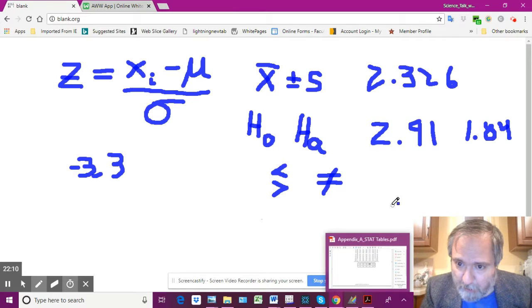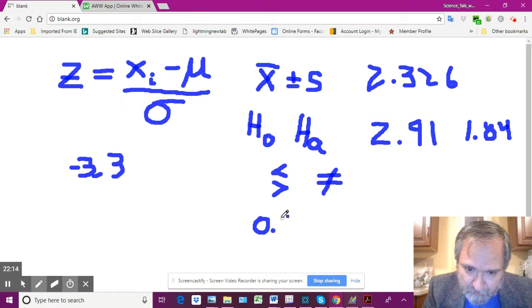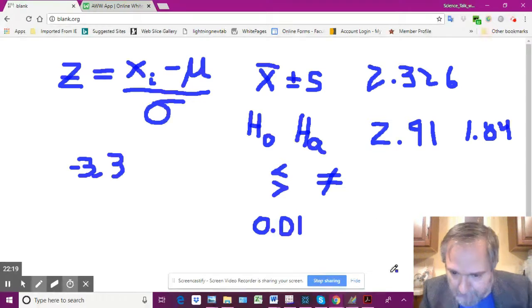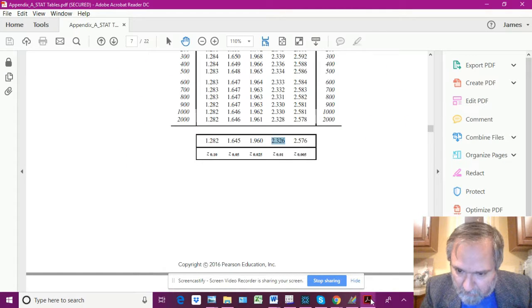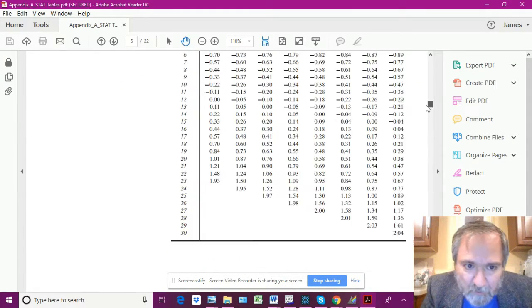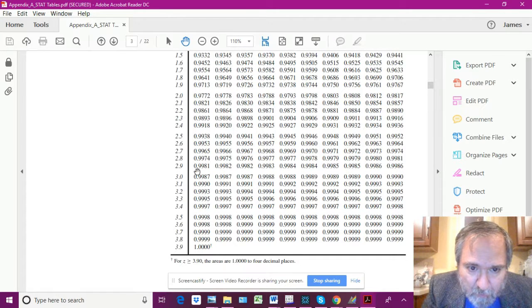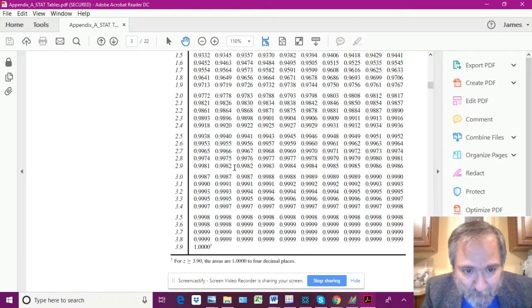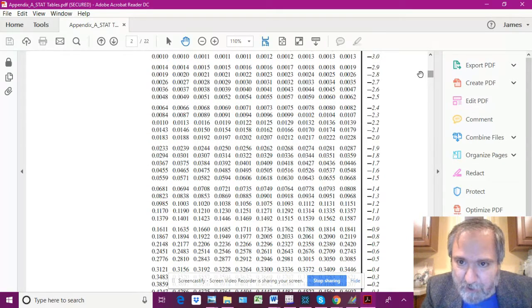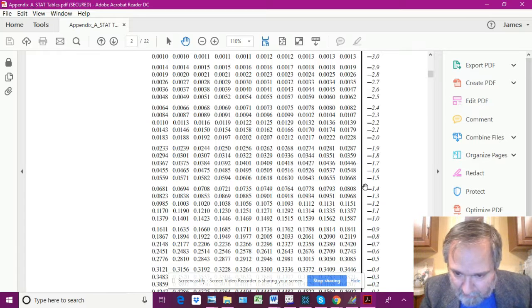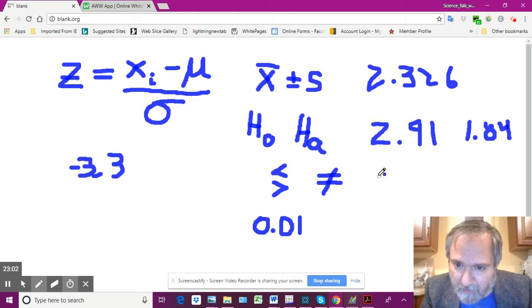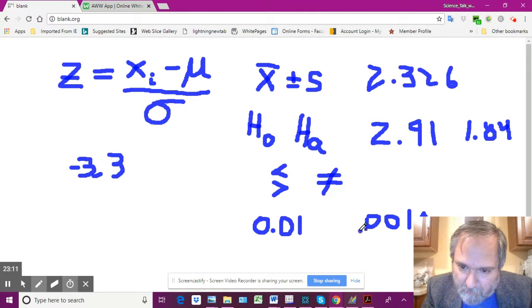Now, let's look these up here. 2.91. We already know, and I'm going to write down here, my critical p-value is 0.01, since we're at the 99% level, subtracted from 100. So, let me see, what was that value? 2.91. Okay. Let's go and look at the z table for 2.91. That's 0.9982. But this gives the area to the left. We want to subtract that from 1, and I'll just play a little trick here and go with minus 2.91, because it's a symmetrical curve. And we see 0.0018. Okay, so let me write that down. 0.0018. And we'll put a decimal there.